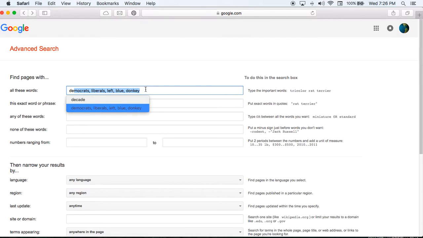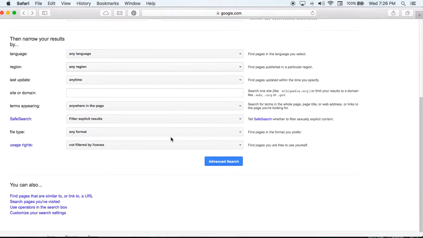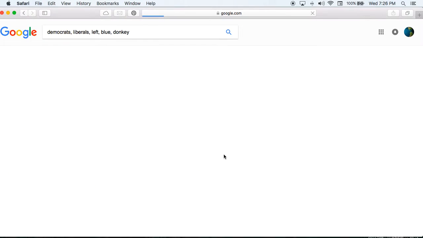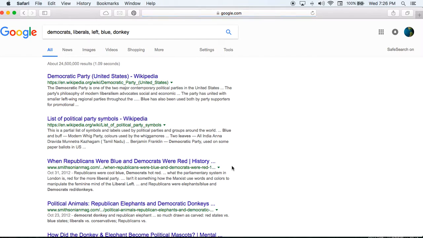So if you type in Democrats, it's also known as the Liberal Party. Some people call it the left. The blue, its mascot is the donkey. So we're going to type in those terms and then click on advanced search at the bottom.